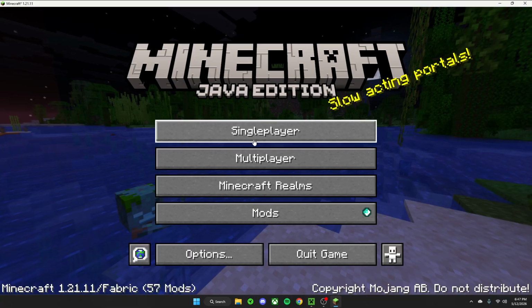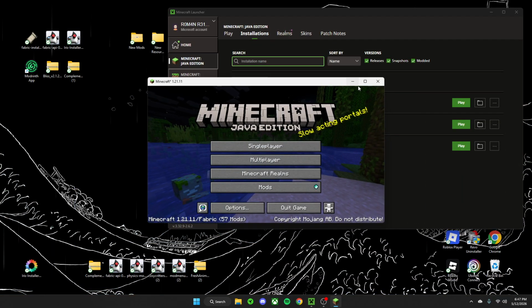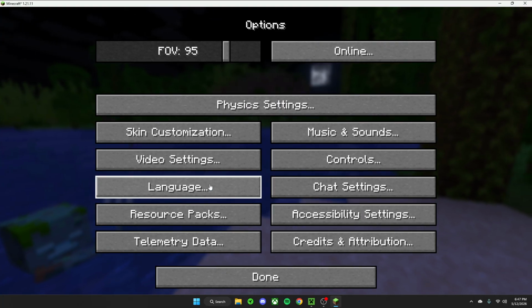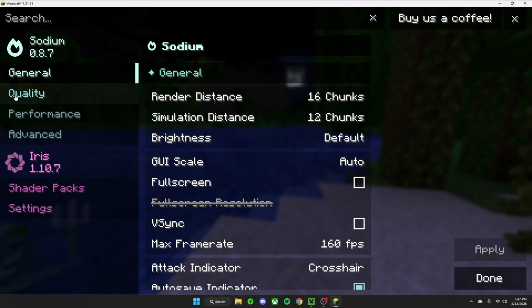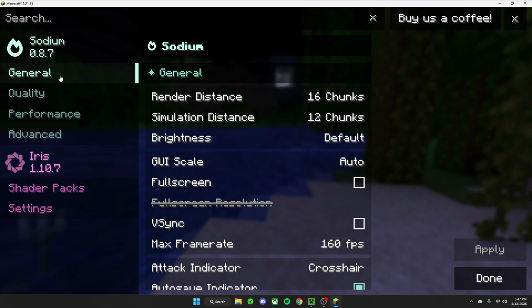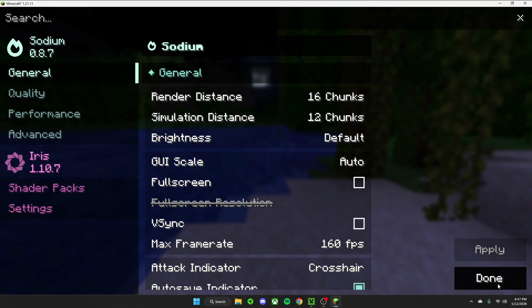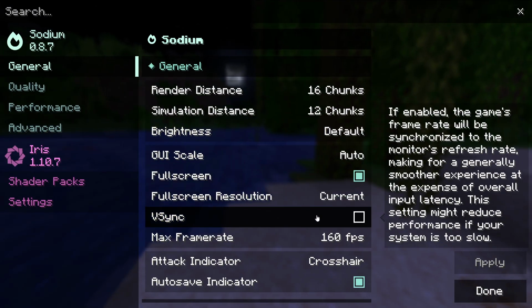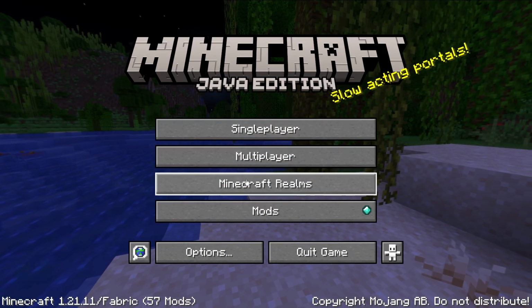Okay. So it might install as like a little windowed version. It's fine. Just change that. Oh yeah, and with Sodium and Iris, it changes this up a little bit. Your settings will look way different than before. So full screen, apply.